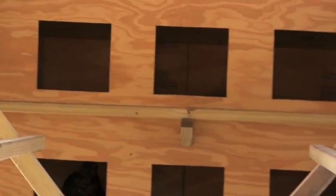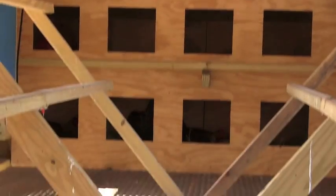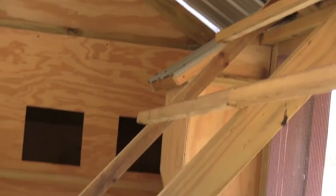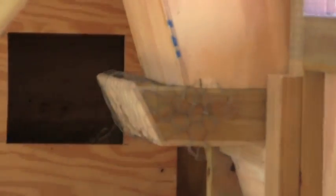Let's see what else. We put a bar in front of all of the nest boxes so they could hop up there to lay their eggs. And then on the right side, it's got a little roof on it. That's the feeder. And it's got a little trough.